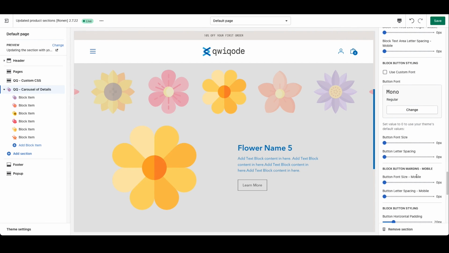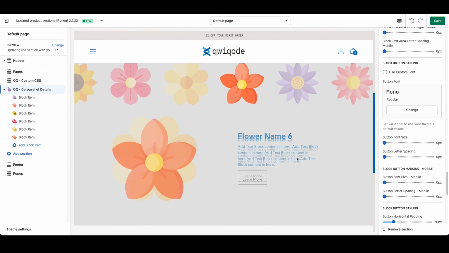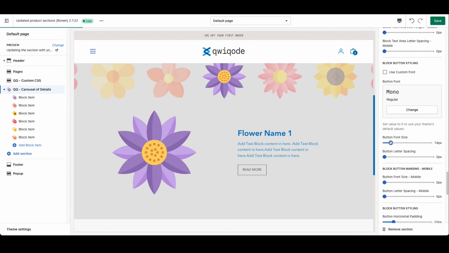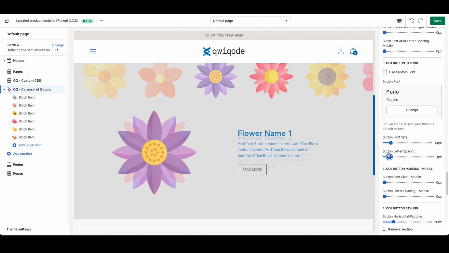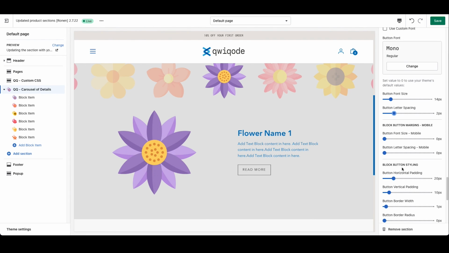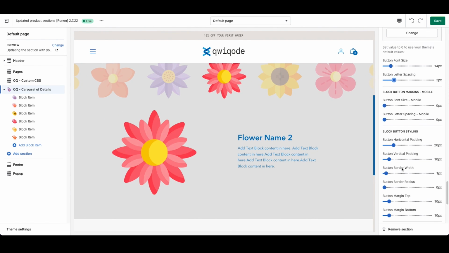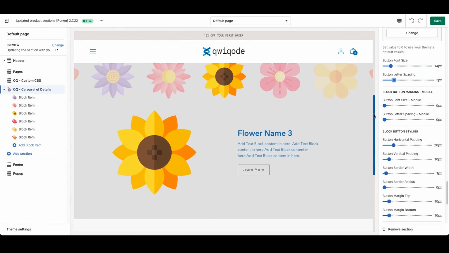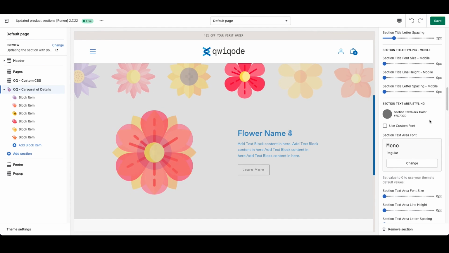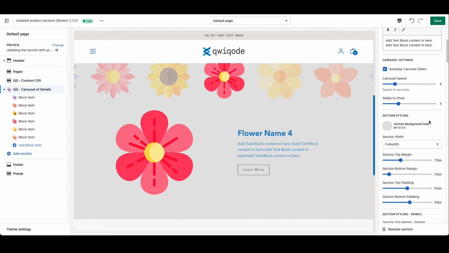And we also have the settings for the button that appears here. So let's say we'd like the button to be a little bit smaller, like so. You can add some letter spacing to it. Then for the button, let's turn off the automatic so that we can concentrate on one of them.